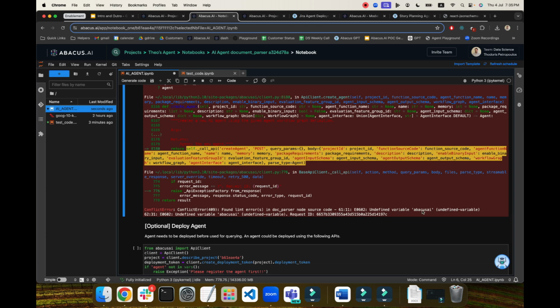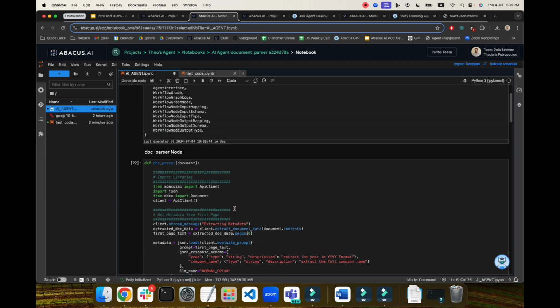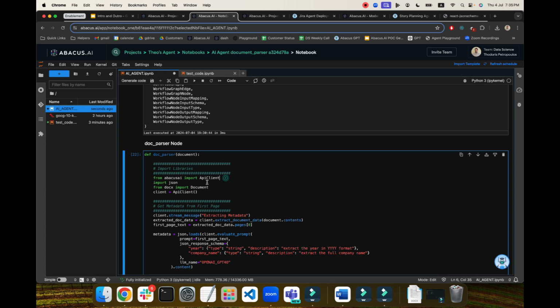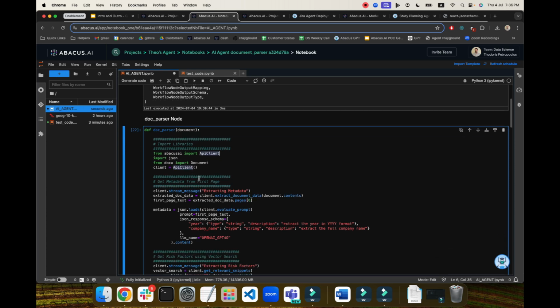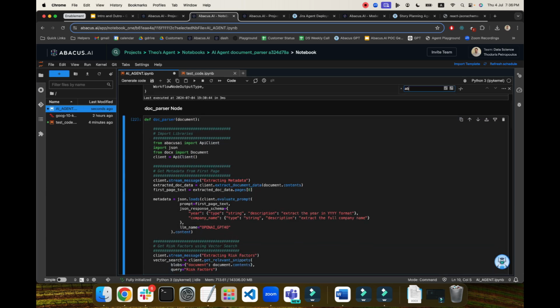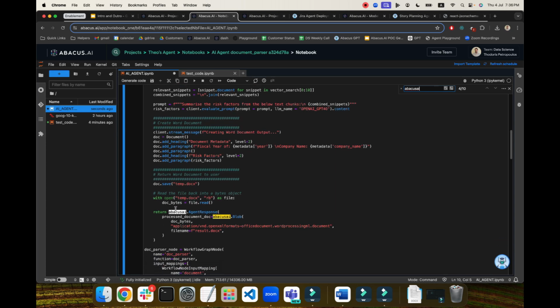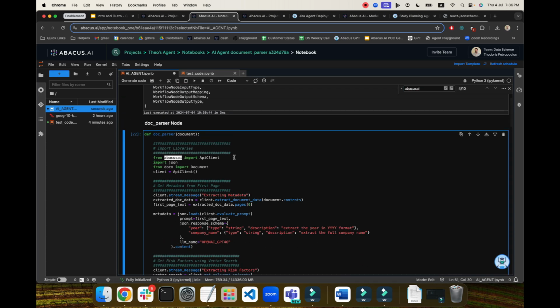Let's see, undefined variable abacus AI. Okay, very nice. So it found some lint error in my Python function. It's basically telling me that you are using Abacus AI somewhere. I need to see where exactly I'm using it. Here it is, but you are not importing this anywhere.